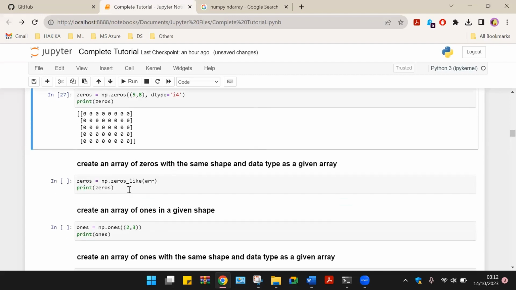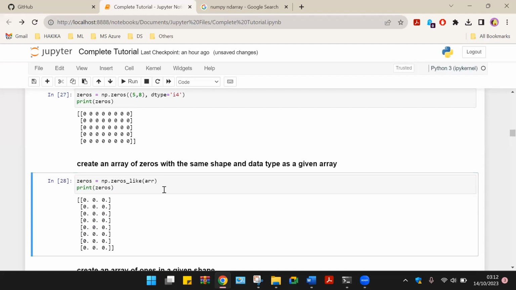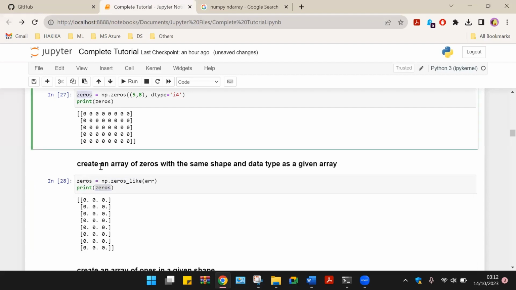Next, we'll look at how to create an array of zeros with the same shape and data type as a given array. And here is the function. We are using zeros_like. That's the function to create an array of the same shape and data type as a given array, feeding in the array from above.